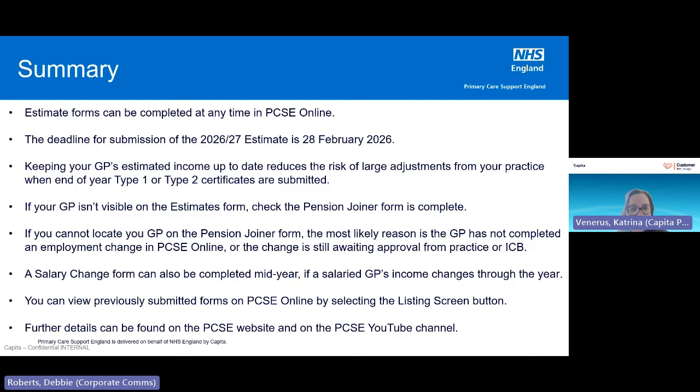I've talked about there is a salary change form for salaried GPs, so we've covered that. You can view previously submitted estimates by using the listing screen functionality or the listing screen button. We've talked about that, and Debbie will recap at the end about how we'll follow up with you, but there are various resources available on our website and YouTube videos, etc., for people that are a bit newer to the process and need to get into that in a bit more detail.